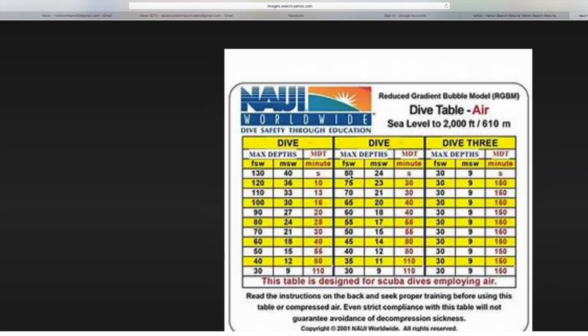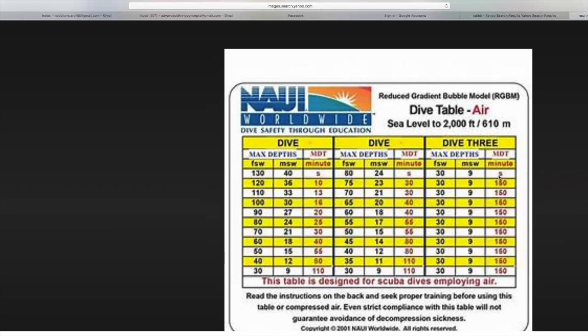Let's say you did a 120-foot dive, you were there for 10 minutes, you came out, you decide to go back to 60 feet. Well, at 60 feet, you can stay for 40 minutes. And then you come out and you're out for an hour. Now you notice dive 3, they're all 30-foot depths. And you notice you have 150 minutes for a total runtime.